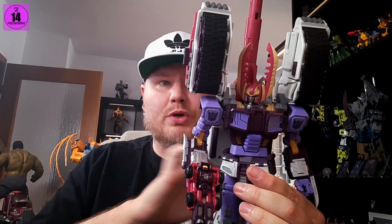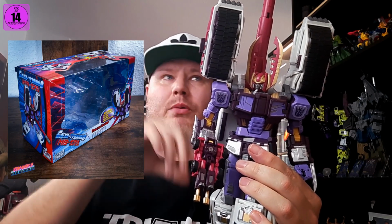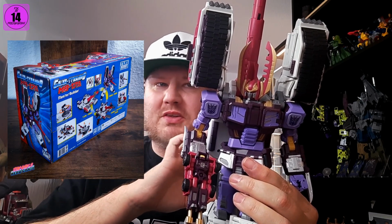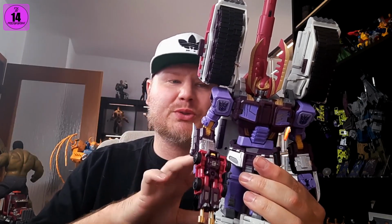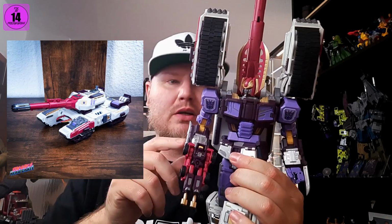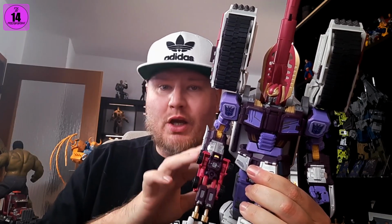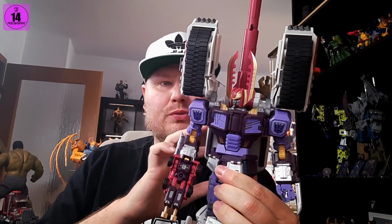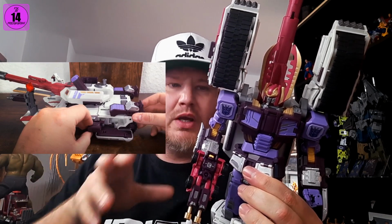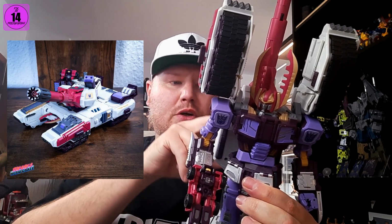The box is pretty much a perfect rendition on the third party side, with a little bit of changes up here, up there and whatnot. But overall, the box is amazing. Window box, they show you all the play features, which is pretty cool. Unbox, you got the big old tank, which is amazing, with a minicon up there. You can plug in different spaces, and once you got everything unplugged that you can, you pretty much have a mobile fortress, which is a super cool piece, which has a ramp to shoot the guys out, a place to sit for this guy, so you can have an extra rocket launcher on his tank turret.